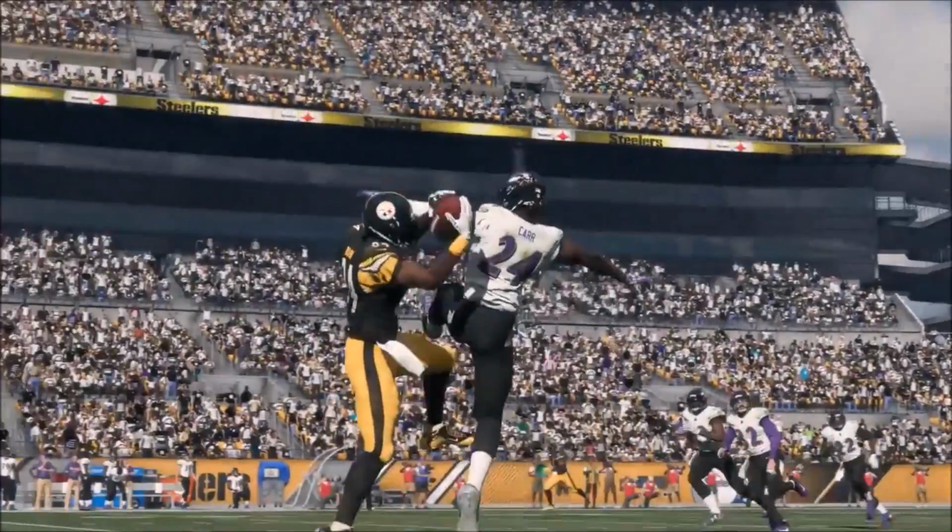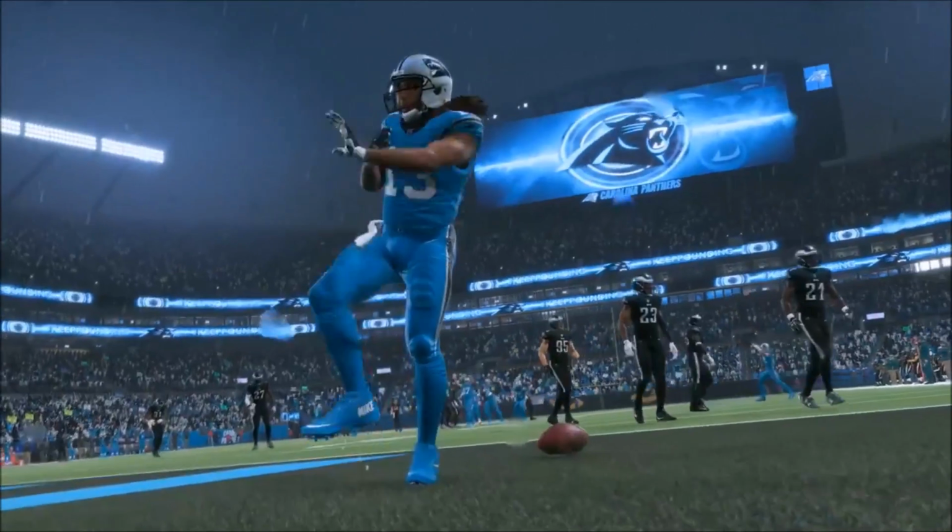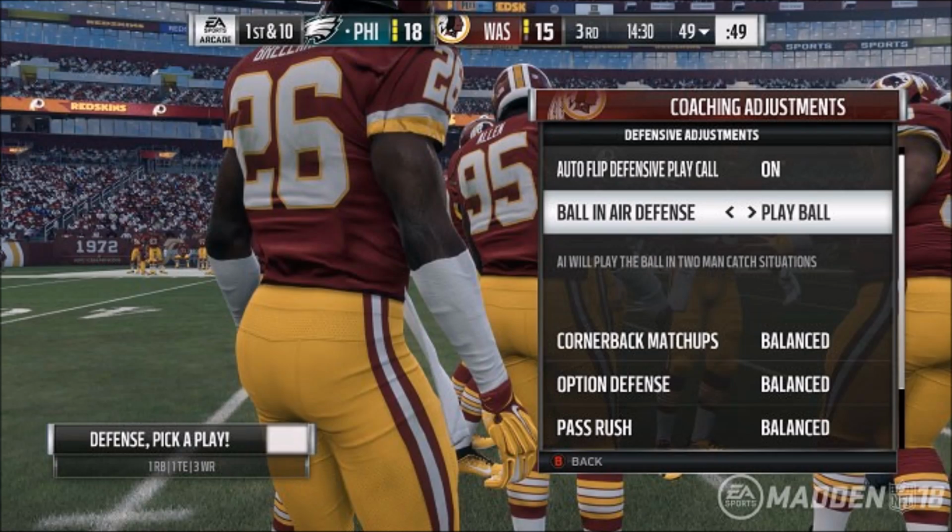And they added a new addition to this. Pass rushers will also see an increased chance of fatigue. So if you set them to aggressive and they're coming hard every play, they're going to get tired a little bit quicker too. So you're going to have to sub them out more often. So just little things to think about there when you're deciding how you want to set your pass rush.